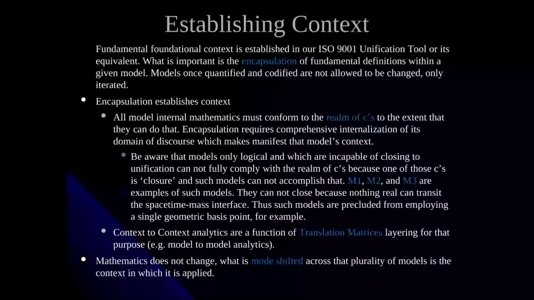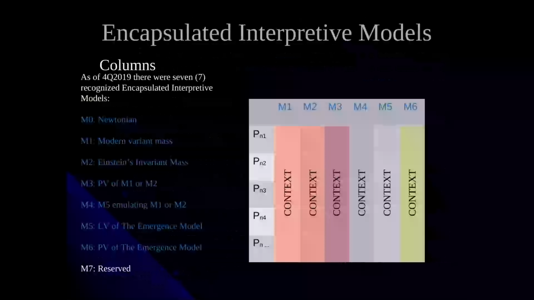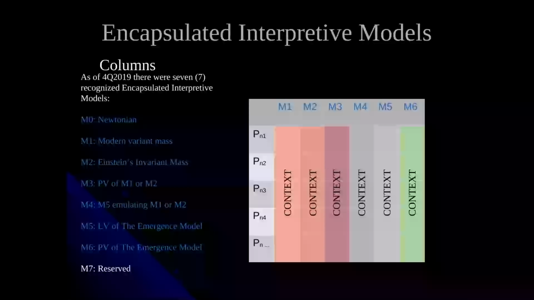So here are the 7 interpretive models. There's actually 8, but one's reserved. It's a long story. I talked about that in the earlier video. Each of these is linked back into the website. You can go look at them there. But each color difference on this 2D articulation frame of the translation matrix establishes the context for that model relative to the given set of paradigms of interest that you may have for your investigation. For each intersecting cell there would be a requirement for you to explain how that particular model manifests that particular paradigm.